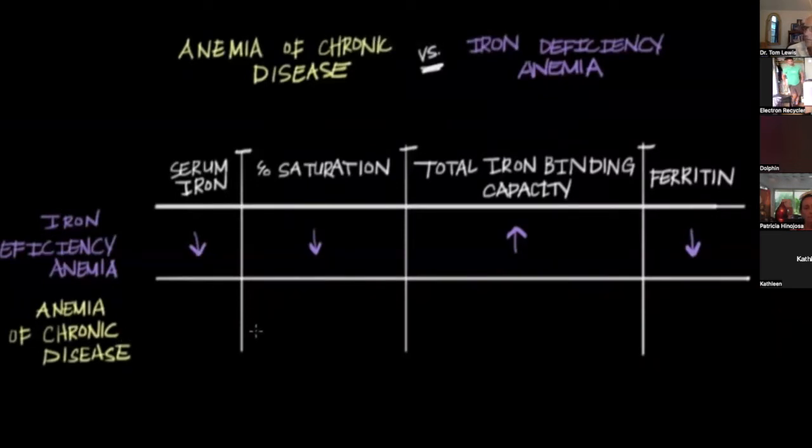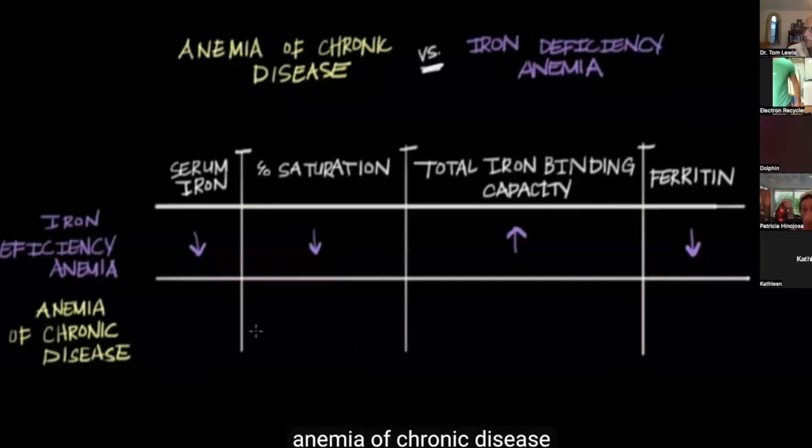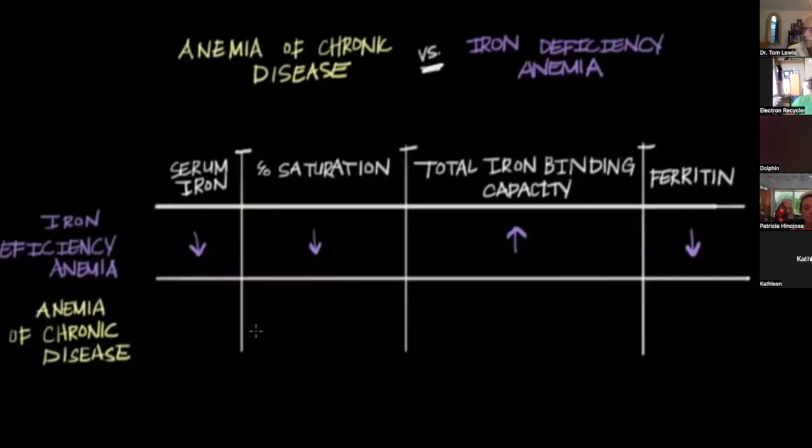So just as an overview, once again, anemia of chronic disease is a disease where you have some underlying inflammatory condition. And as a result of it, you have an increased production of a molecule called hepcidin. And what hepcidin does is it, number one, decreases the absorption of iron from the gut. And it also decreases the recycling of iron from the breakdown of red blood cells. So really what your body is trying to accomplish in this disease is it's trying to limit how much iron is coming into the body.